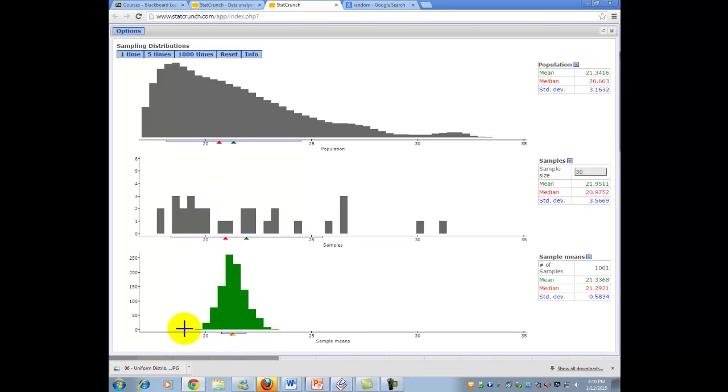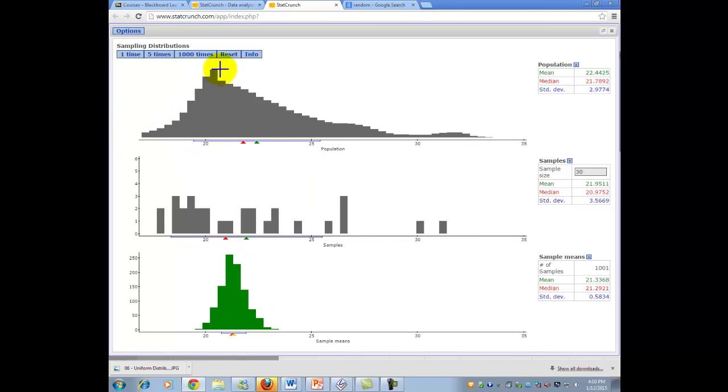Look at this curve. It is unimodal and symmetric. The standard deviation up here was just over 3 years of age. Down here it is just over half a year of age. So the mean from the population and the mean in the sampling distribution, the mean at the top and the mean in the green, are essentially the same. But the standard deviation shrinks considerably. Let's try a different distribution. I could skew this to the left, and I think you would believe me that the same phenomenon would happen.